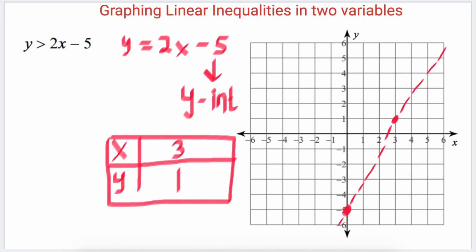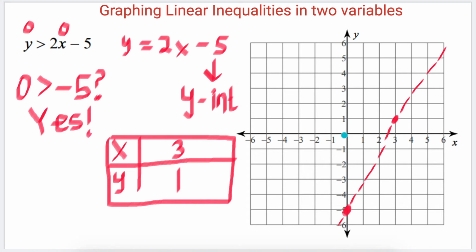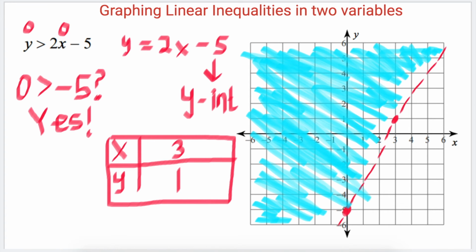And I'm going to use the zero test. The zero test says you take 0 and substitute it for y, and you also take another 0 and substitute it for x. So when you replace y with 0, you'll just have 0 is greater than 0 times 2, which is 0, and 0 minus 5 is equal to negative 5. So what I want to ask myself is, is 0 greater than negative 5? And the answer is yes. What that means is the origin is on the side of the line where we want to include all of those infinitely many values. So I'm just going to go ahead and shade that side.